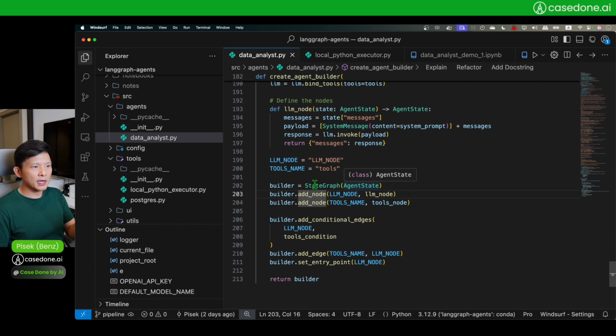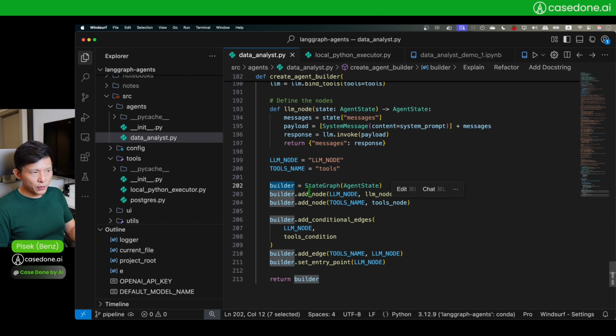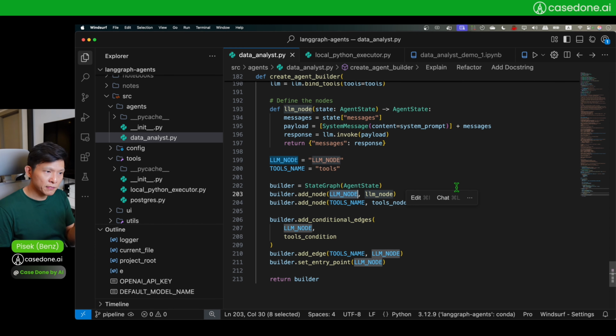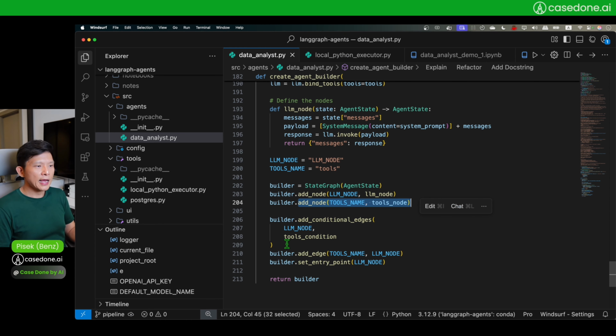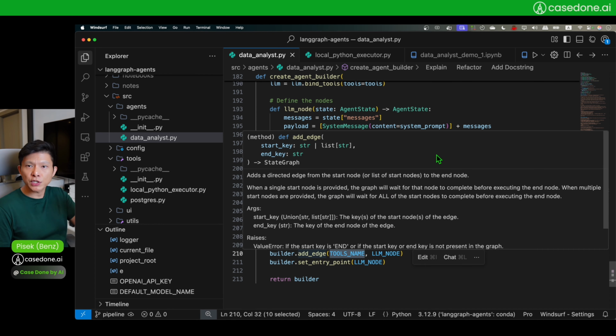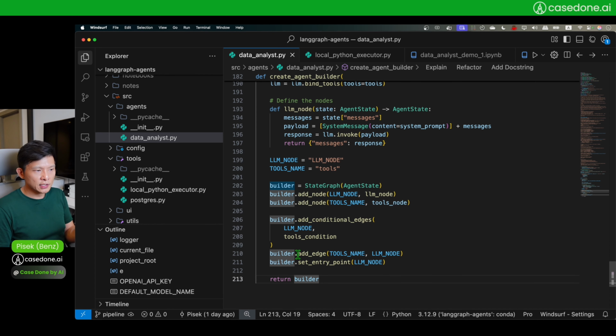Now we are ready to make the graph. The graph builder will be added nodes. The first node is the LLM node itself, and the second node is the tool node. And then we have a conditional edge that signals to the LLM node that you can choose to use the tool. But when the tool is used, it needs to return to the LLM node. So this is an edge.